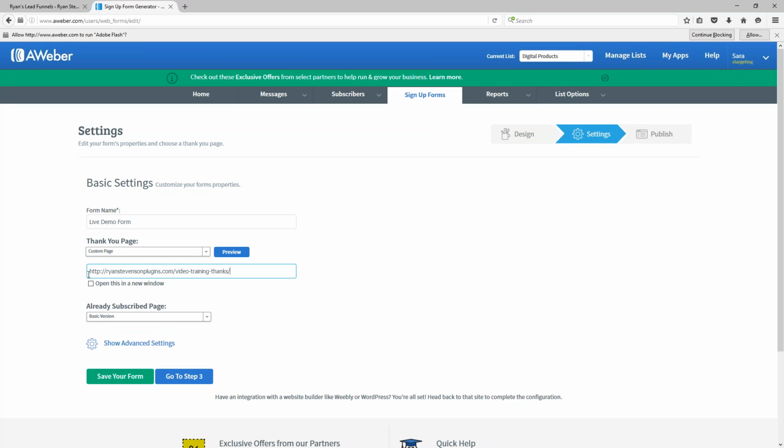So what I'm going to do at this point is just simply enter in a URL for my website, for a particular page of my website, although at this moment this page will simply not exist. But once I create this page and make sure the URL has this same exact name, then this form will automatically connect up with it.